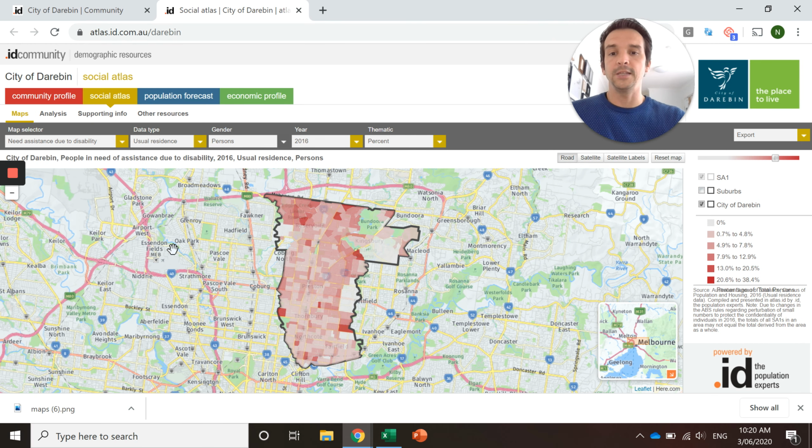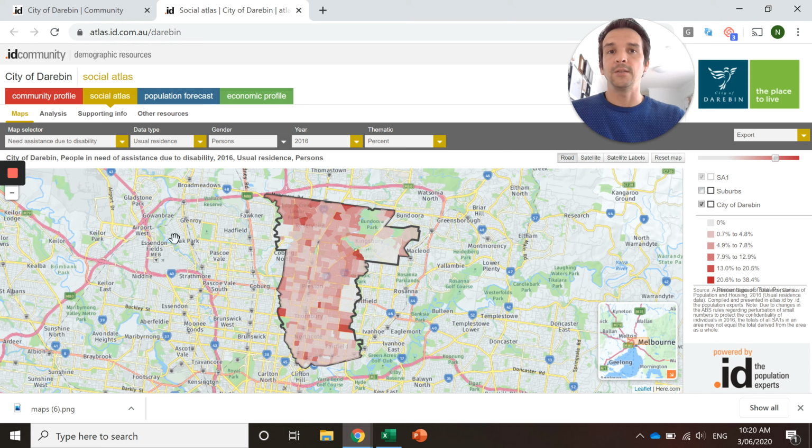Right away, I see the spatial distribution of people with a need for assistance due to disability across the entire LGA, and I can begin to understand where focus may be needed. The Social Atlas is designed with the ability to identify small-scale distribution of populations in mind. Higher suburbs of residents with disability are in some of the established, traditionally family household suburbs which are experiencing ageing in place. That's some of these ones in the north.